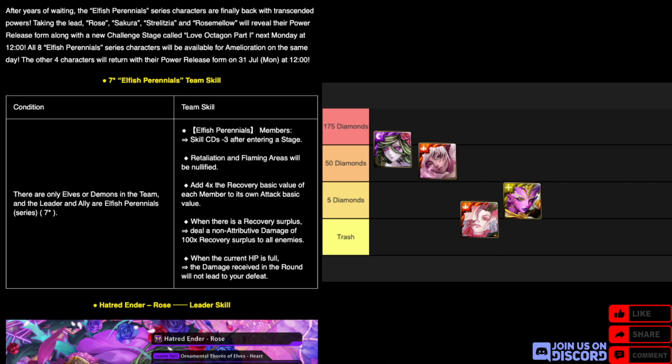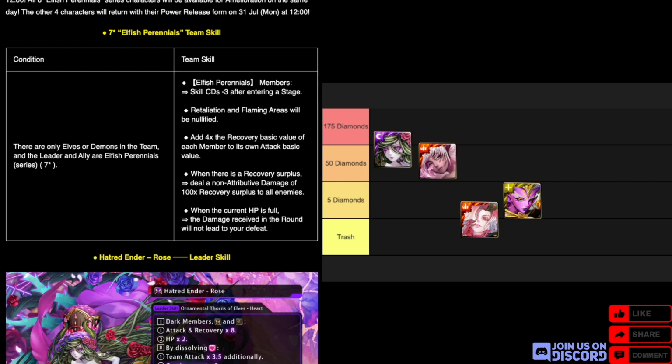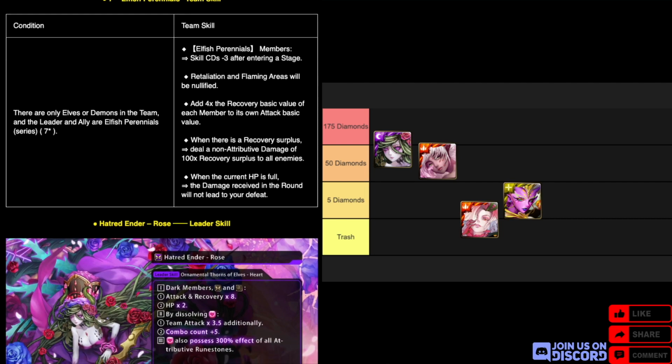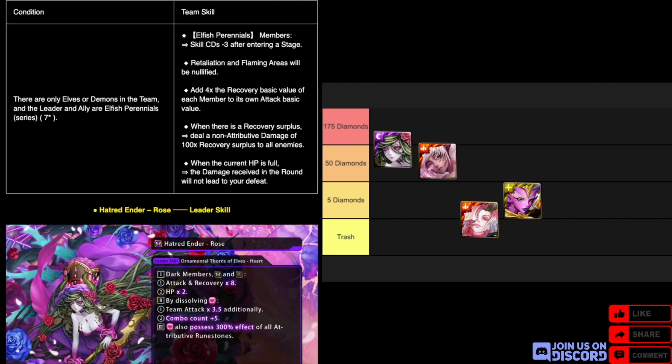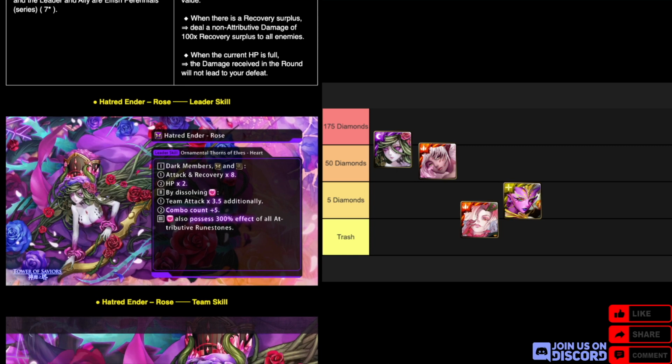Standard stuff, not too impactful. Ignoring retaliation and flaming areas is quite good, but rather niche, I would say. Your recovery surplus, I really don't think it matters, unless this team can somehow generate insane amounts of recovery, which I don't see. I mean, on paper the recovery is good, but I don't know how much damage you're really dishing out with this team skill. Maybe it's amazing, but there's no way to find out without playtesting.